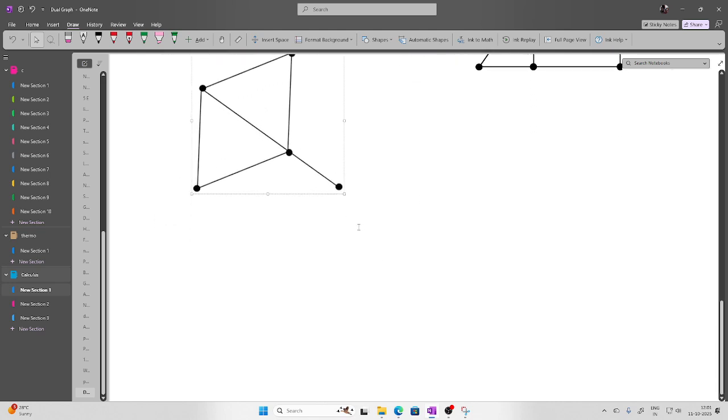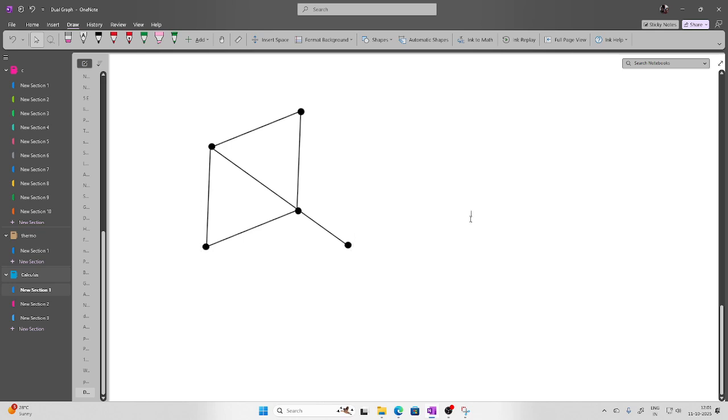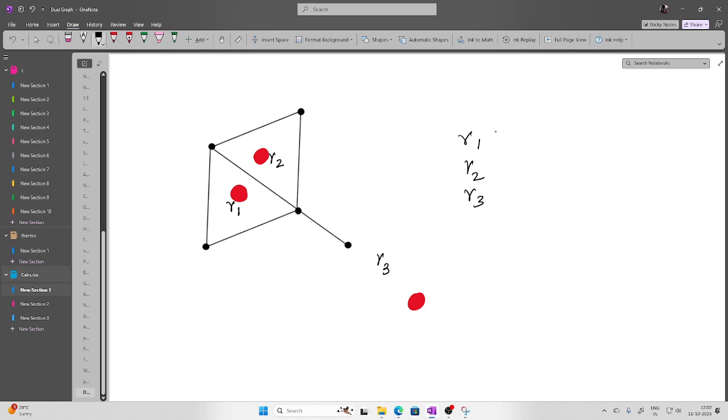If we look at this graph, the question is, how many faces do I have? In this graph, I have R1, R2 and the unbounded region R3. What is the next task? Draw these vertices. How many vertices have I drawn? 3 vertices. Why? Because 3 faces or regions are there. Then I'll draw that table: R1, R2, R3, R1, R2, R3.